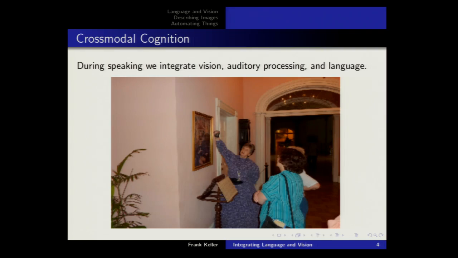There's a lot of literature on how task and expertise influence scan patterns. So that's probably what you're alluding to. Depending on whether this lady just talks about the painting, or, for example, whether she's an art expert, someone who can recognize forgeries, they will have a very different scan pattern from a lay person who's just appreciating the painting. So that's something we know. And maybe that influences the relationship with the descriptions, but that's something that hasn't been investigated. Yeah, that's a good point. Expertise plays a huge role here.